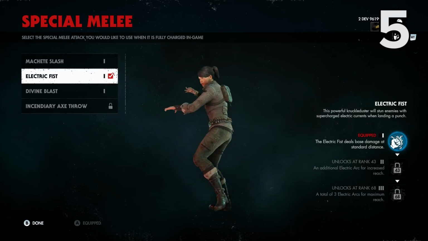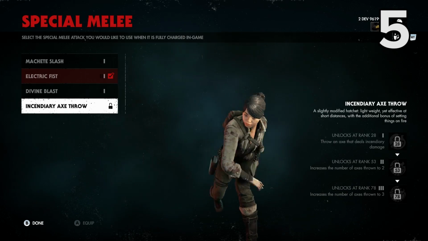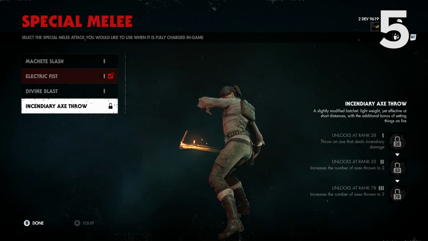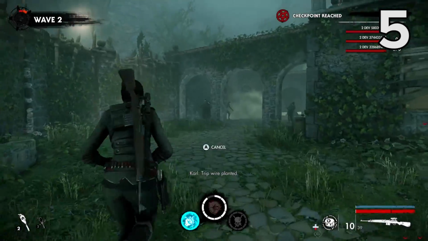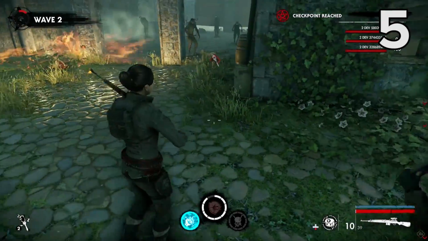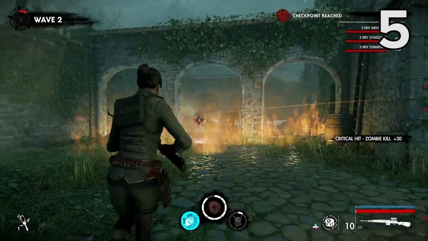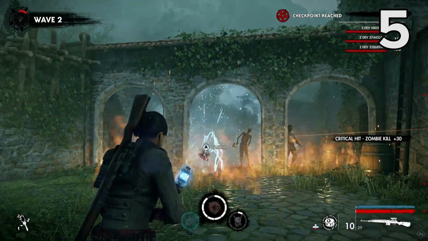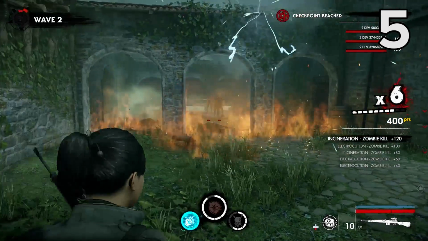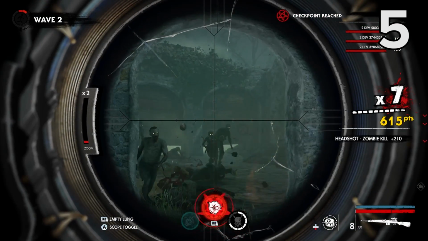You can customize this in the character menus, and there are 4 to choose from, although the incendiary axe throw here won't unlock until you're at level 28. The next icon, the largest one in the middle, is to do with weapon proficiency. With each kill from a specific weapon, this meter fills up by 1 bar. Then, once it reaches maximum capacity, you can activate your weapon's special attack, which in the case of sniper rifles is 1 or 2 super-powered shots.